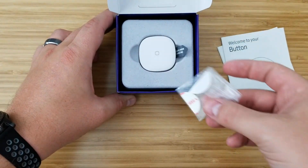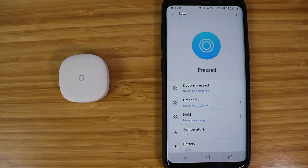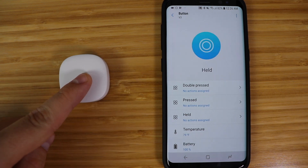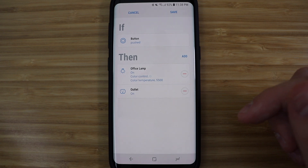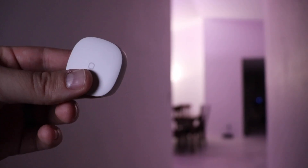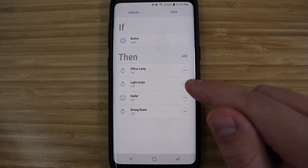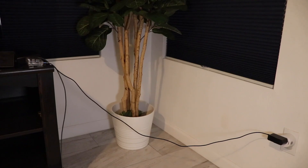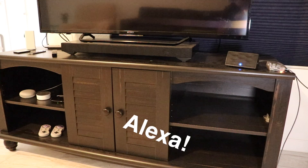They also added a new button for about $15, which surprisingly also has a temperature sensor. It has three different click types: a single press, a double press, and a press and hold, each triggering different actions. For each click you can turn on or off multiple devices at once. Say you wake up in the morning and don't want to shout to turn on all the lights — just press it. Going to bed, hold down the button and it turns off all the lights in your house. You can even get creative: double press in the morning to turn on a Raspberry Pi via a smart outlet, which plays a startup sound and enables Alexa to start playing music.